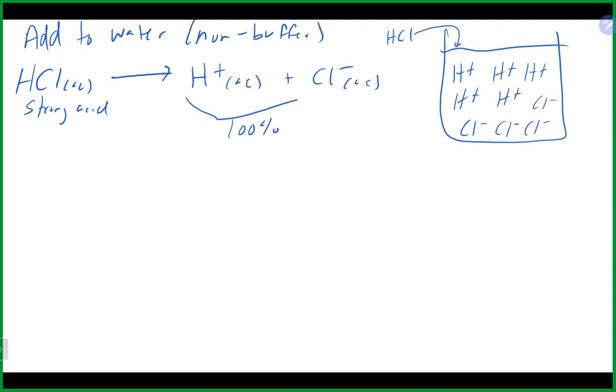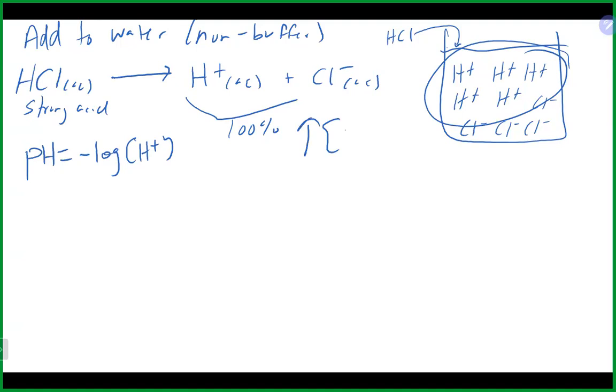And this is not really good because if we think about the pH formula, the pH is equal to minus the log of the H plus. What I just did by dumping that hydrochloric acid into the water is I definitely, by my picture, see an incredible increase in the amount of H plus very quickly. So you just littered that water with much more H plus, or H3O plus, than was there before. And when the H plus concentration goes up, the pH is going to drop a lot.